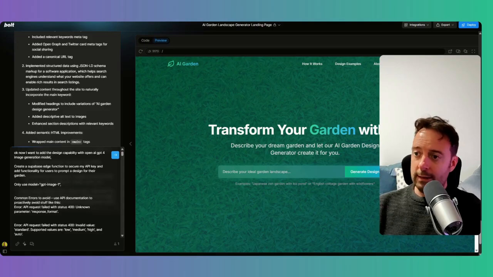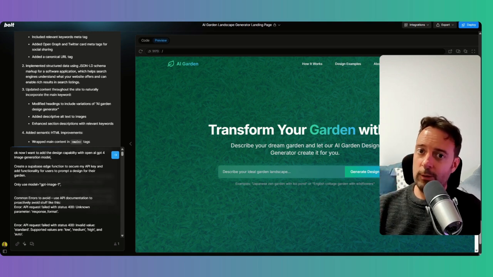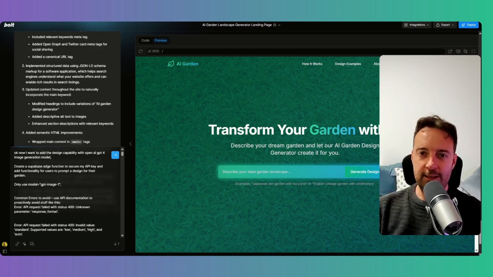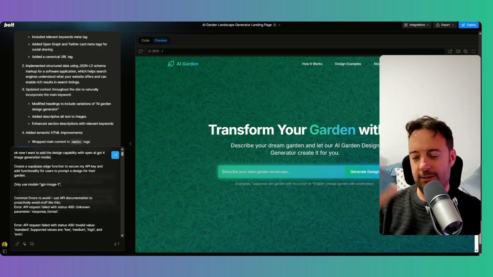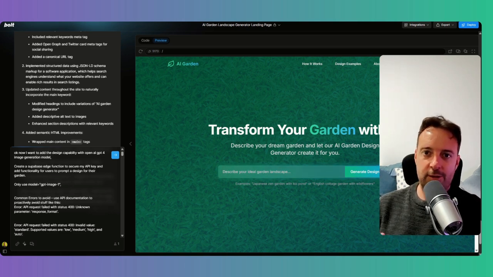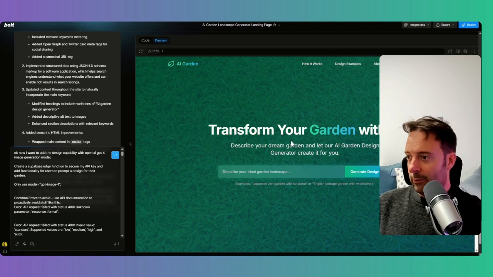Okay, so we want to add in our OpenAI GPT-4 image generation model. So I just worked this example site, right? I think I'm going to actually publish this because it's a pretty good idea. People can type in a prompt here, and they can get an image like this. I think what people would really like is redesign, and I can imagine selling this to a landscape gardener or something. They might think, "Ooh, maybe this isn't good at the start," but once they understand how powerful this is, that their customer can imagine the transformation, they will want it. So there's no point in talking anymore. Let's actually get to it.